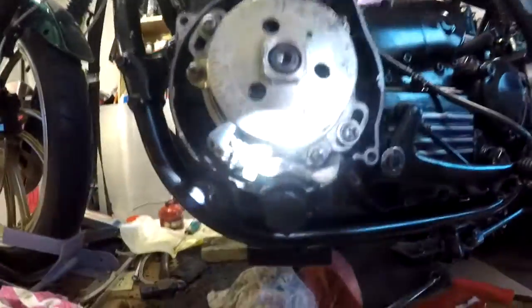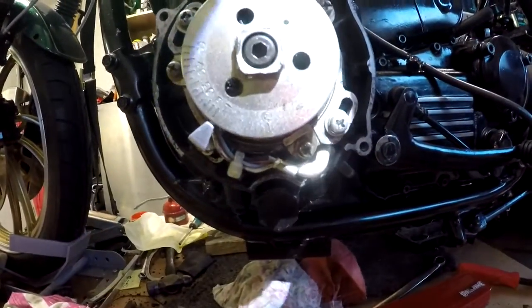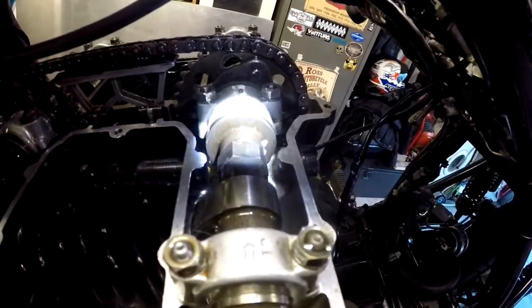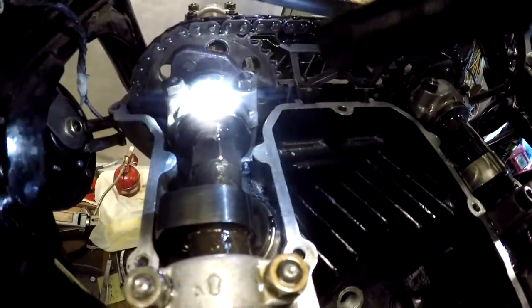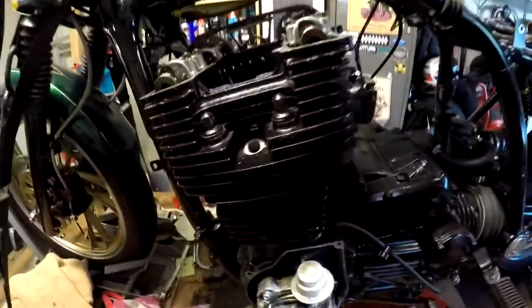We've got the timing mark lined up there. We've got the dot and the mark on the cam bearing cap aligned on both of those. So our timing is now set.